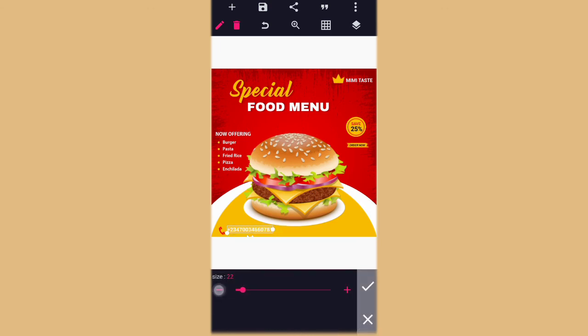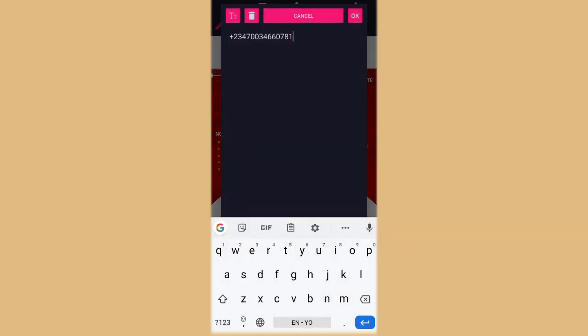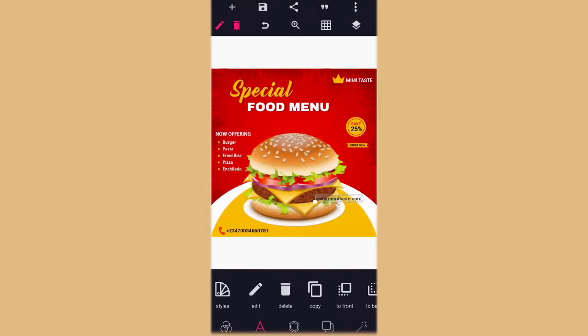Then after reducing the size and position, we'll then give it a black color. Give it a black color. Then write your website, mimitaste.com. Then move it down and position it at the bottom.